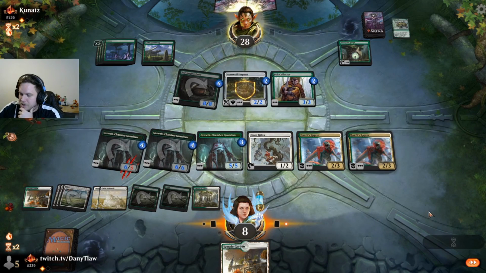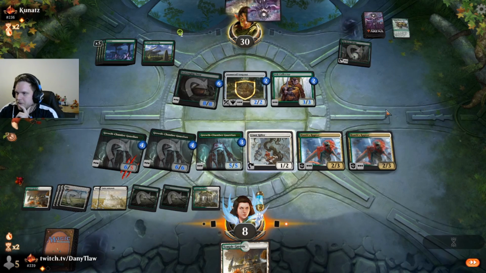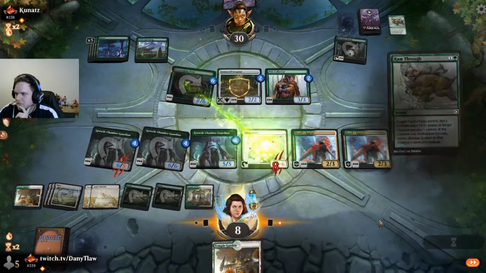If we had a Henge, it looks different. Drawing a Henge into a creature would be amazing. But yeah, it's still really hard because we need them. Oof, that's heavy. So that was timed, huh? Well played.